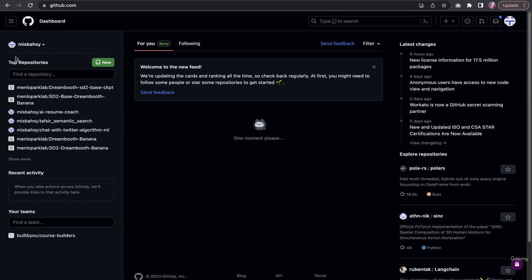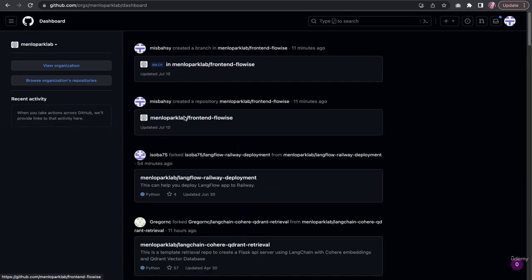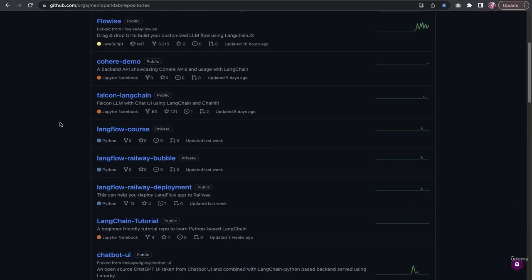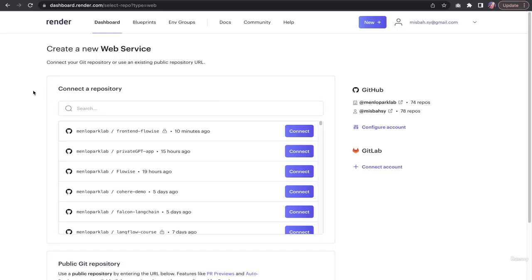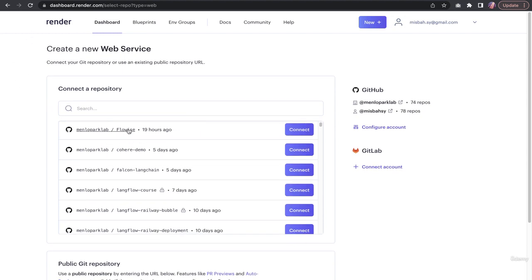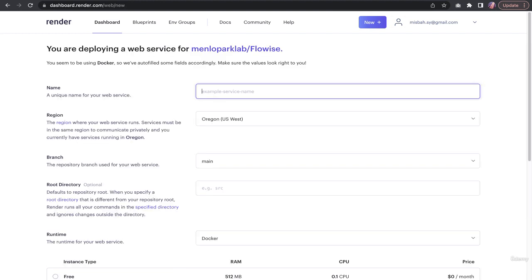And once you do that, then it will be available in your account. So if I were to go back under the repos, then I can see that it's in my organizational repos. I've got a bunch of those, but Flowise is the one that I am interested in. And this is what I forked. So it's validated that it's available in my account. And once that is done, I can now head over to render.com. And in here, I can look for that particular repo. I can connect the repo. And then now there are a couple of settings here that you need to configure.